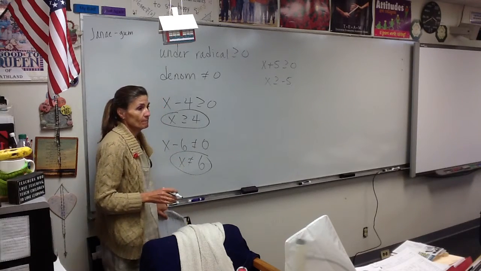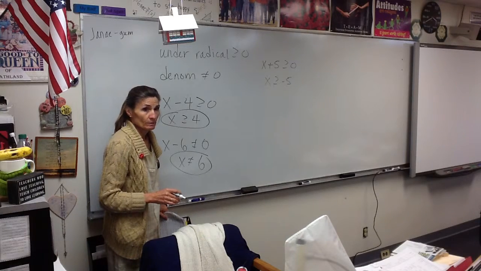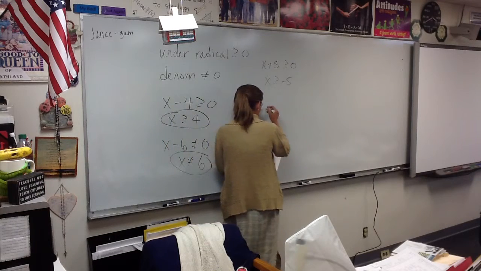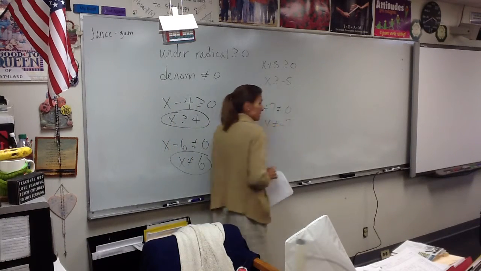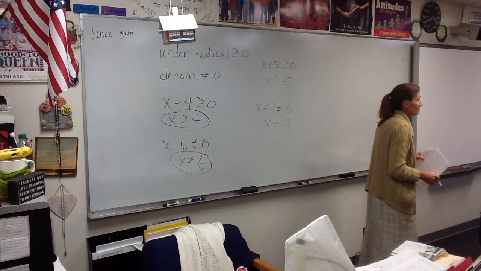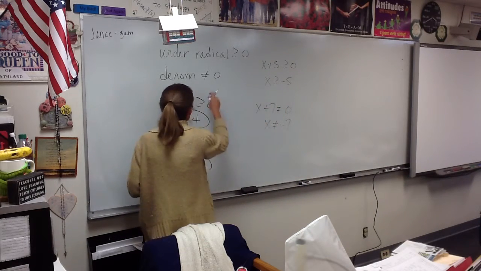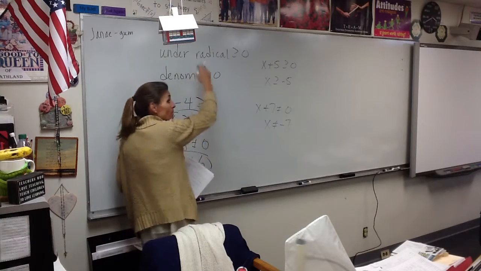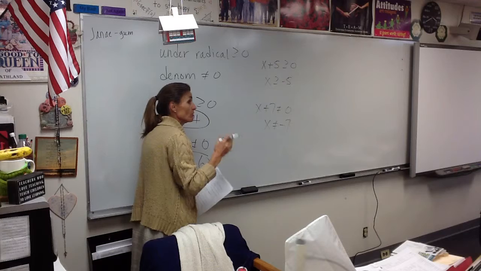D, what have I got? A denominator. What do I know about denominators? Whatever's in them can't be 0, so x cannot be -7. Erica? What do you do if the radical's in the bottom? Then instead of greater than or equal, it would be just greater than, because you would be combining both of those. The denominator can't be 0, and what's under the radical has to be greater than 0.